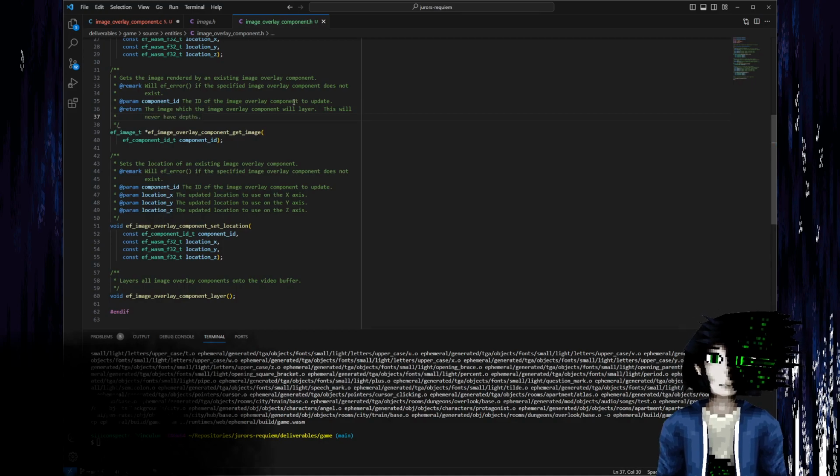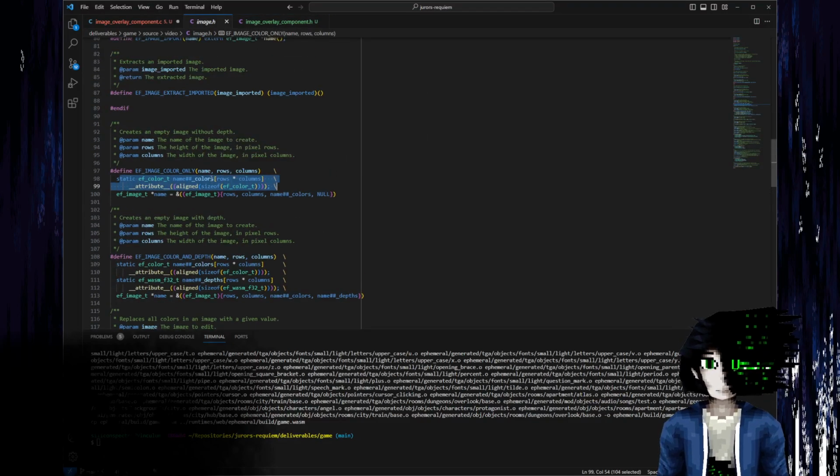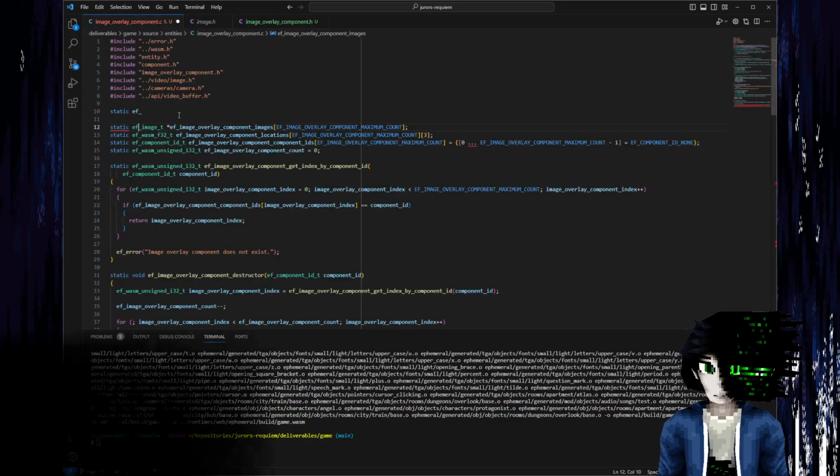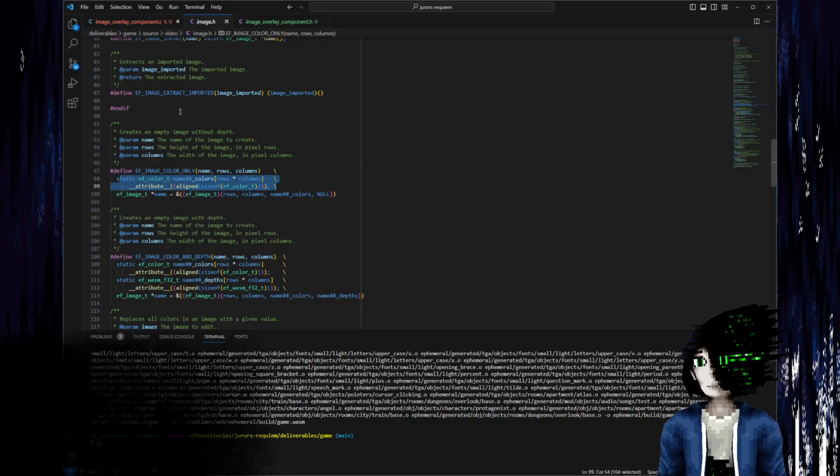Because images can both have depths, so it's kind of like the frame buffer, but they can also not have depths from almost everything else. So document that they will not have depth. You can't use them as render targets. Yeah, so basically we need an array of colors, and then an image is like a struct that basically just turns it into something useful.